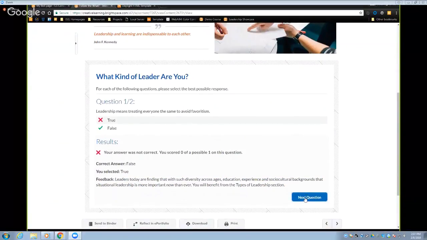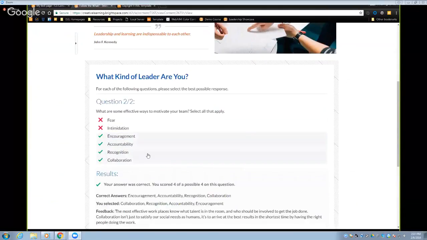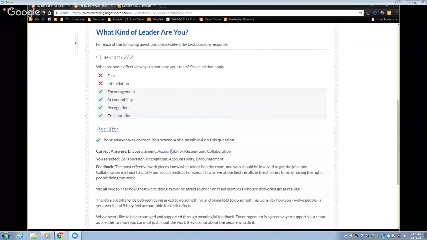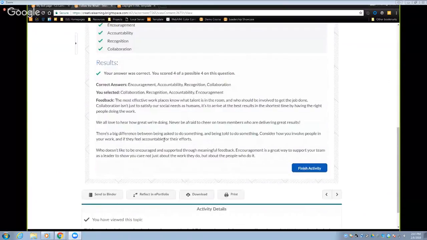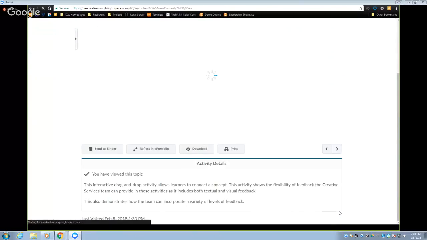Okay, so if I hit next question, oh, this one's a multi-select. So I'm going to try to get this one right. That looks good. And now I can hit check answer. And it's gone ahead and given me a perfect score, told me the correct answers and what I clicked, and then given me the feedback. And you'll see there's 4 paragraphs of feedback. That's because I selected 4 things, and each of these things had custom feedback. So this certainly adds a lot of visual engagement. It forces the user to interact with the page itself. Really takes the online feel of the course to the next level.